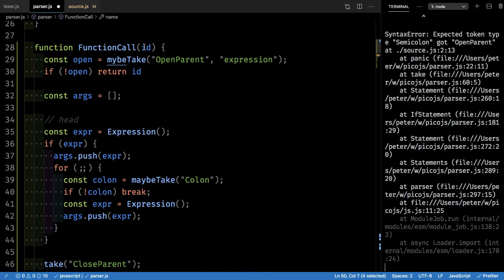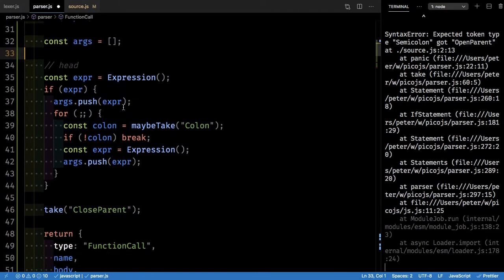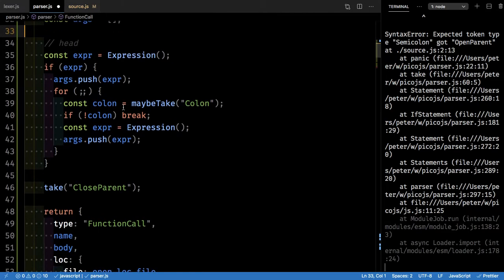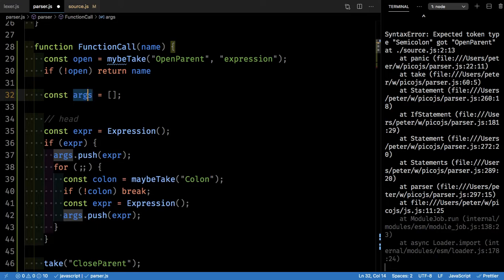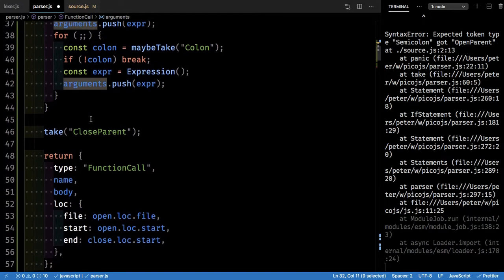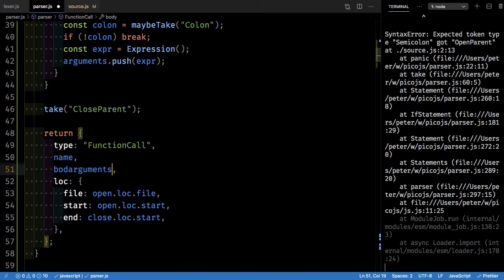So it's a name, function call name, and arguments are arguments, and instead of the body we have arguments. It's all cool.